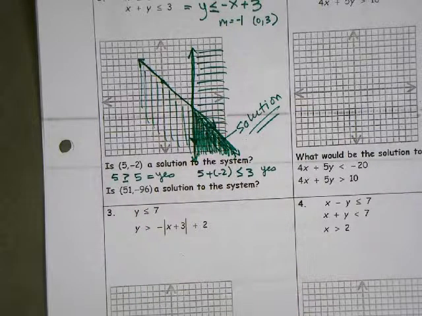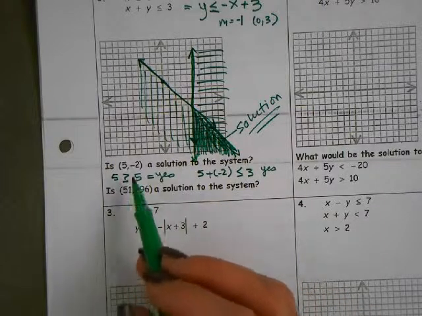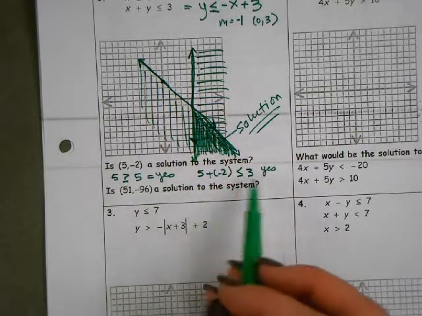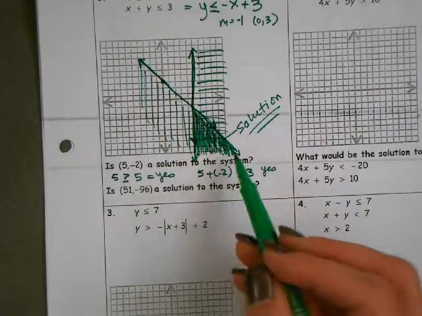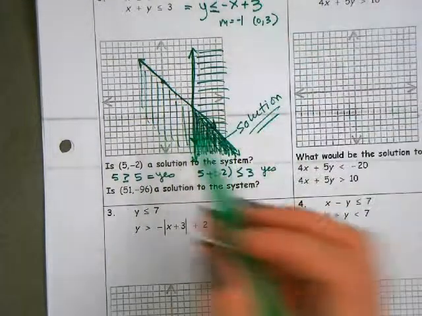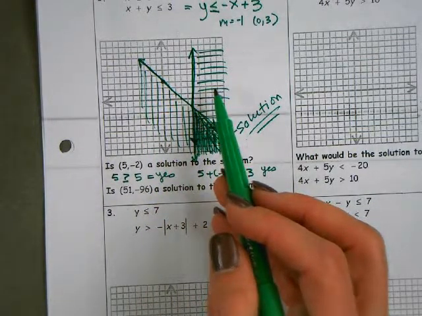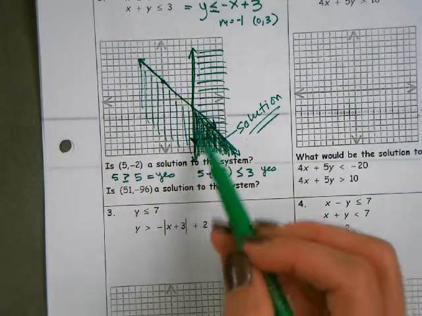So when you plug it into the two different ones, if it's a yes and a no, would it not be a solution? Then it's not a solution, yes. So let's say I did 5 and -2 and it was no to the second one, therefore this is not a solution. It means it probably falls into this area, but not this area. If it's yes to this one and no to that one, it means it falls into this area, not that area. Okay? When it's yes, it means it falls into the shaded area.